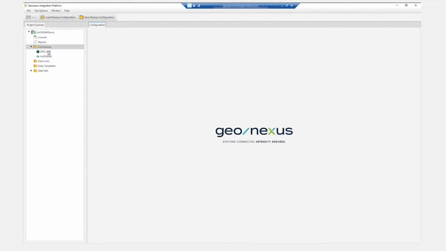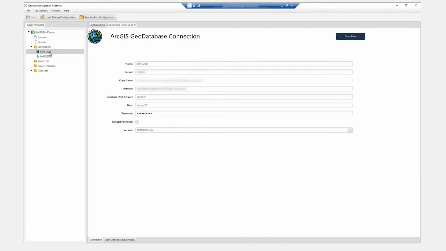I'll jump into the connections that I have set up right now so you can get an idea of what it's like to actually set one of these up. If you've been into ArcGIS, you'll probably see some things that are familiar to you. And these are the things that we put in to make that connection. So you've got your instance, your database, username, and password. We also allow the ability to synchronize to a specific version within Esri. You could synchronize to default, or you can synchronize to a specific version. And this is really all up to the organization and how they like to have their data synchronized.